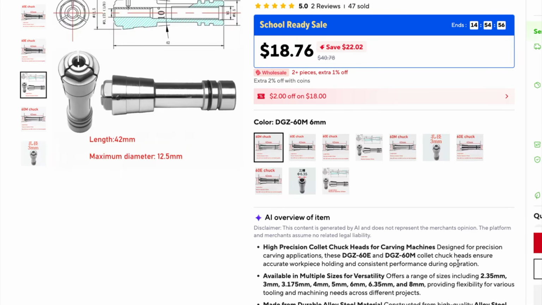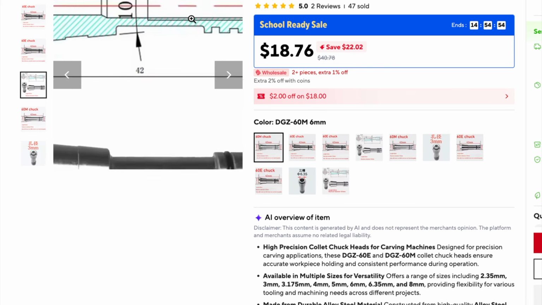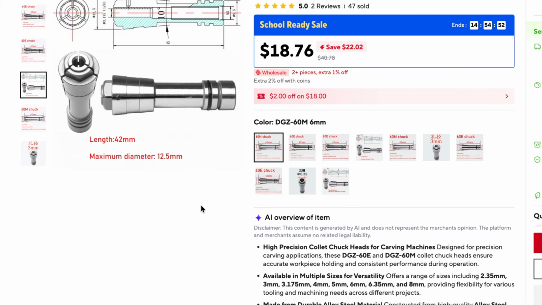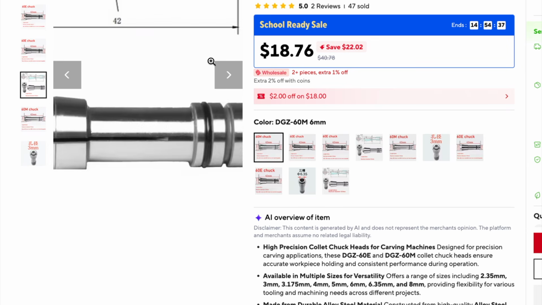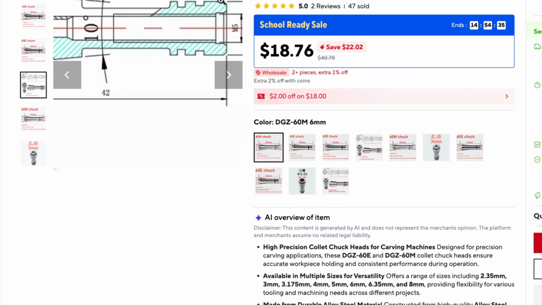So I'm going to pull up another picture of the collet just for this dimensional diagram. So this dimension's not on here, but I wanted to discuss this. I said earlier, you want to get the stubbiest tools as possible for the machine. So typically like a 1/4 inch tool would be 2-inch length. Well, these collets only have a 28mm depth.